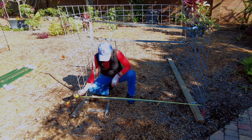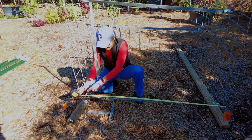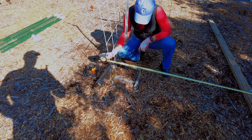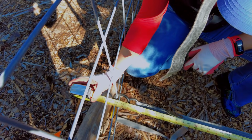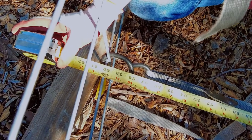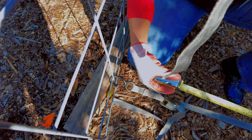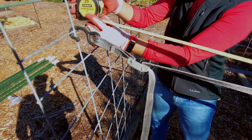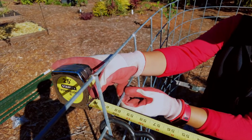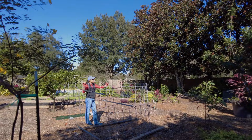So now we can go about arranging it, putting it where we want, and then we can measure how wide it is. We think that we want this panel at 5 foot. So Daisy has just taken the tape measure and measured from one bar to the other, all the way across exactly where the ratchet straps are, and that's at 5 foot. And we've just shortened each of the ratchet straps so that they're all the same length. So now we can test out what it looks like at 5 foot wide.